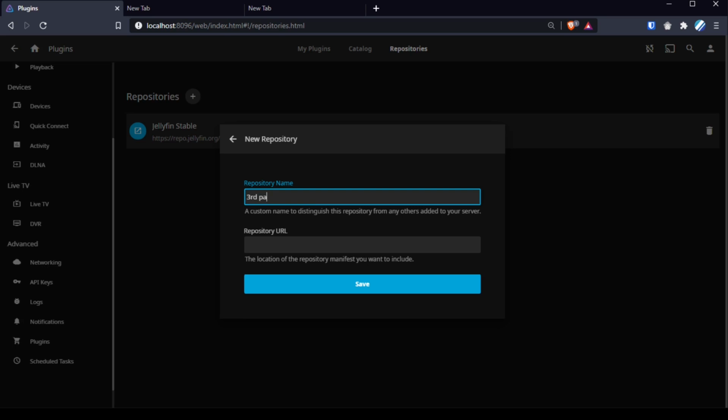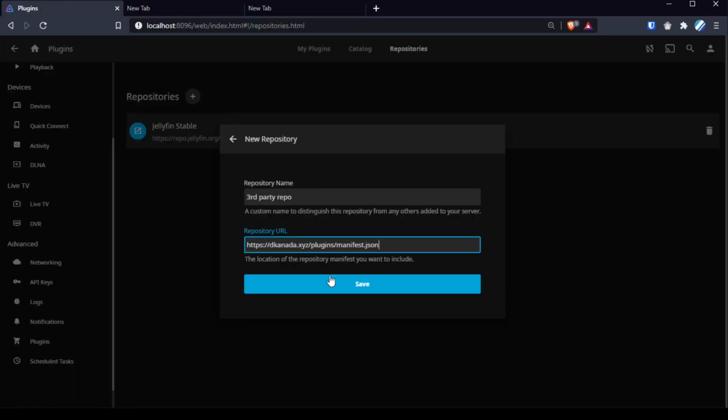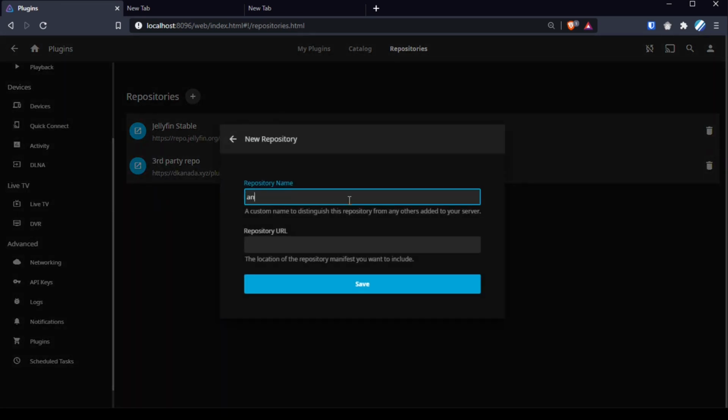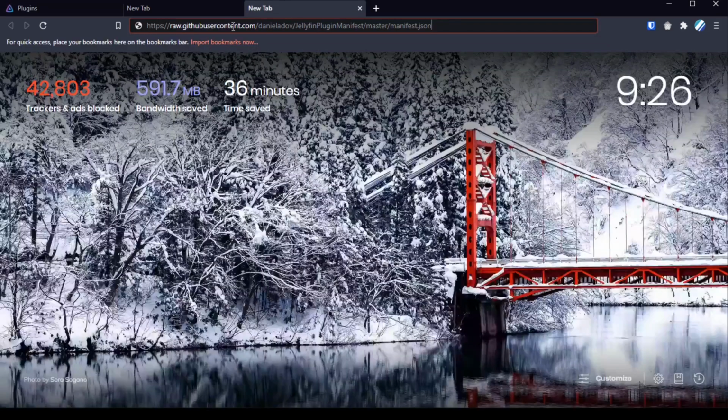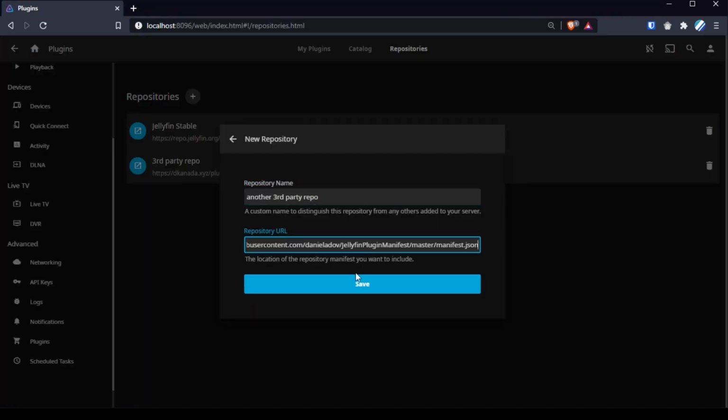So basically we're adding a repository that is like a catalog of plugins, and we want multiple catalogs of plugins. So I'll have all of these linked in the video description. You can add them by yourself and it's pretty easy. I've just added the first one, and now we can add our second third-party repository. These are pretty easy to add and you shouldn't have any problem with them. I'll make sure I have the links in the video description. Gosh, I need to add a lot of links in the video description this time.